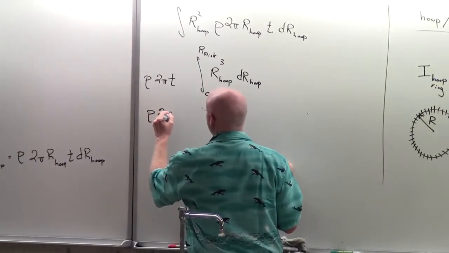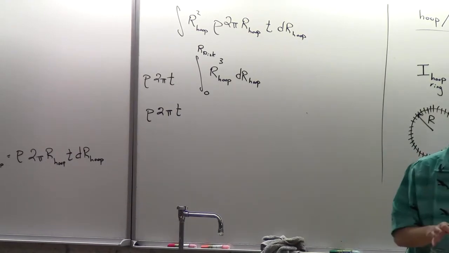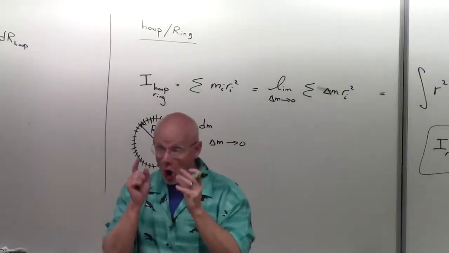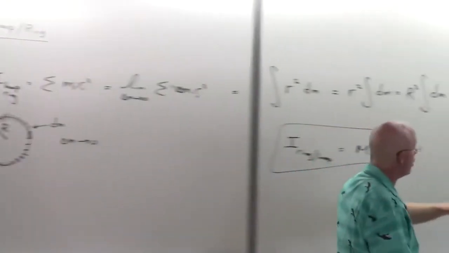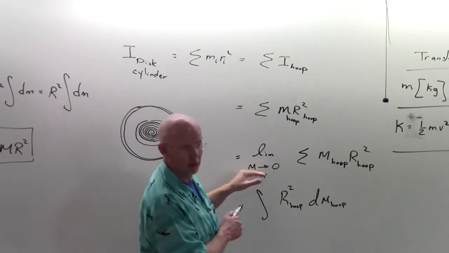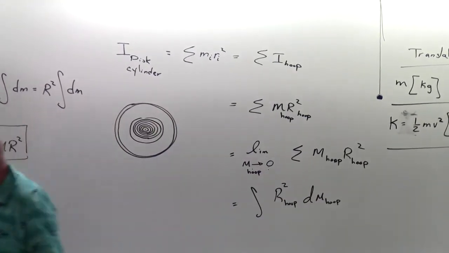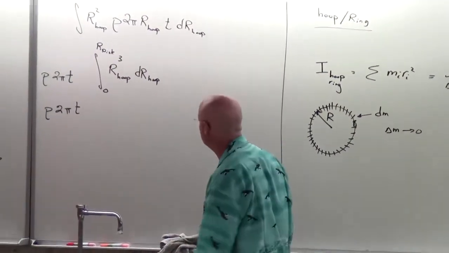And so this was my comment earlier that you're not going to have to do a hard integral. We seldom in this class do a hard integral in the actual integral itself. The hard part is getting to the integral. It's like right here, knowing that I'm supposed to convert it into an integral. And notice I'm supposed to convert the dm to a dr. That's usually the hard part. It's more about reading the math than actually doing the math.